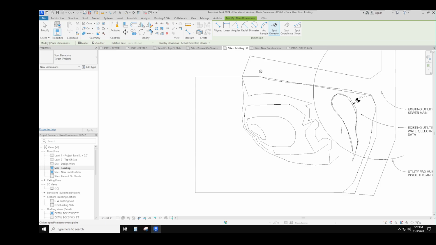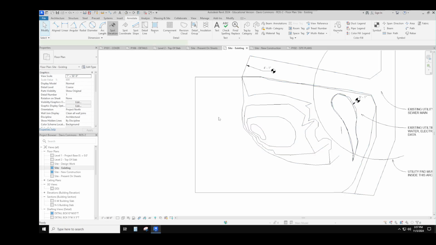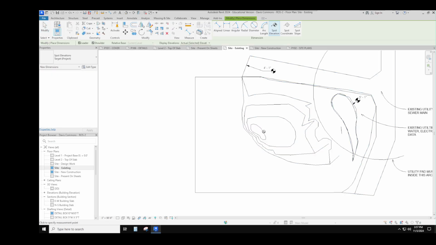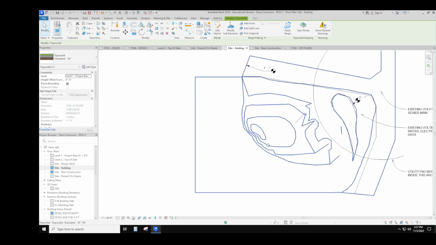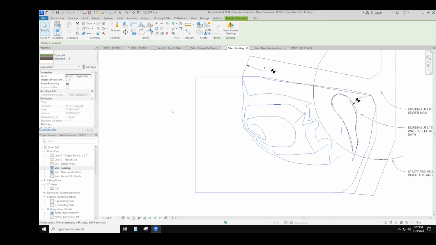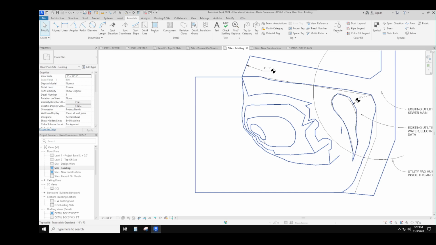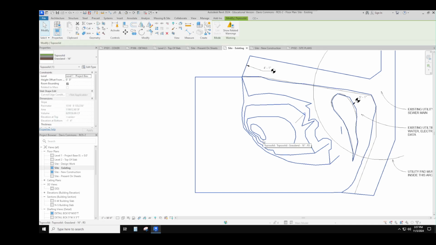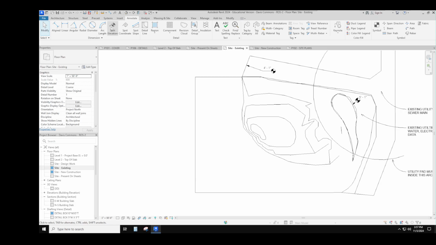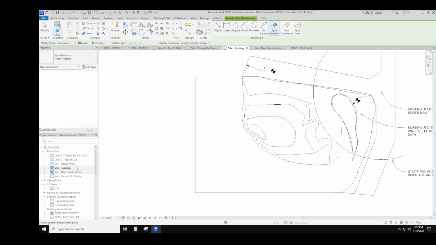Let's show where the street elevations are. And I don't know why those are not letting me put that elevation on there. Let me also make sure I pin that. Should let me put one on there.